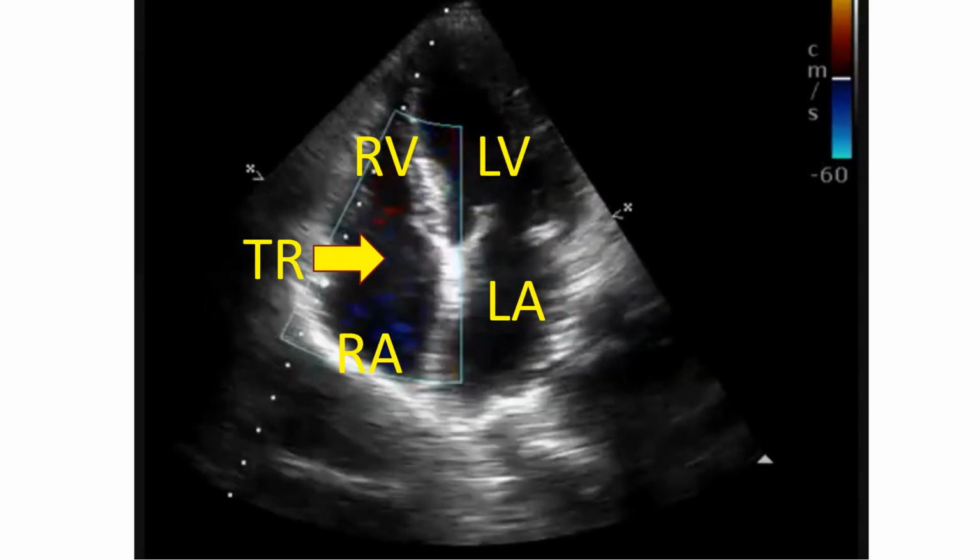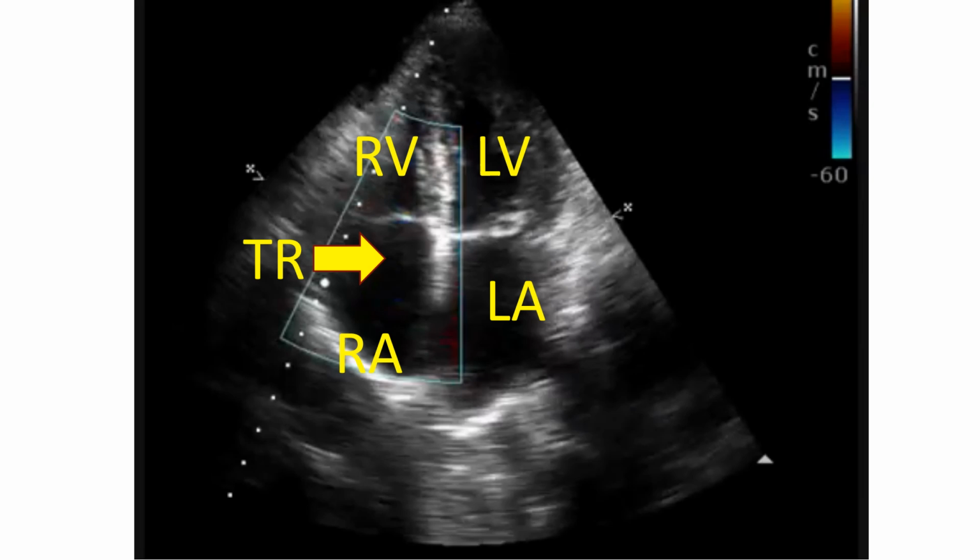Trivial to mild leak in the tricuspid valve is common in normal individuals and can be detected by sensitive tests like color Doppler echocardiogram, an ultrasound study of the heart. This video clip is an illustration of mild tricuspid regurgitation on color Doppler echocardiogram. A bluish mosaic jet can be seen going away from the right ventricle into the right atrium when it is contracting. This is mild tricuspid regurgitation.